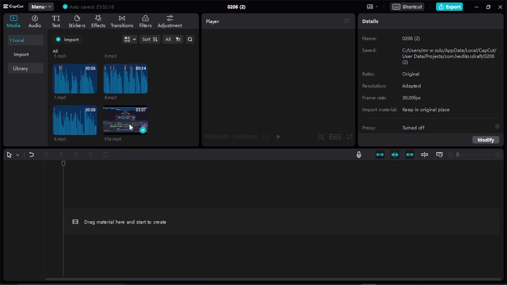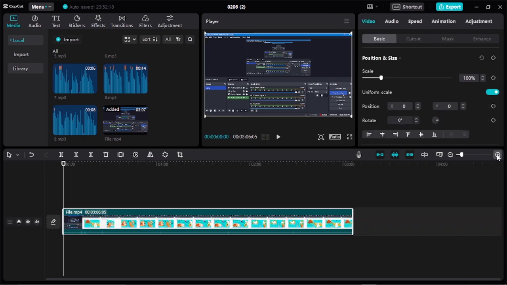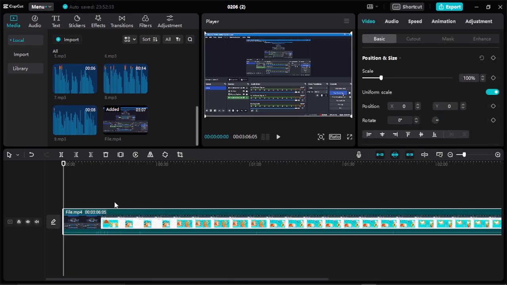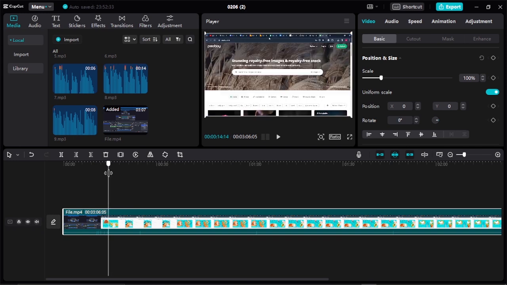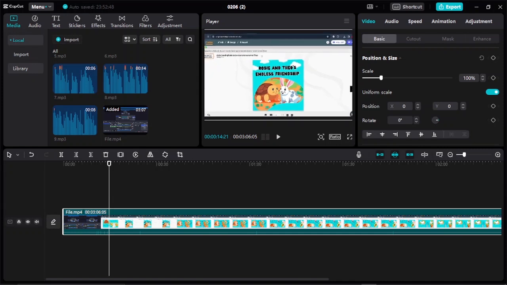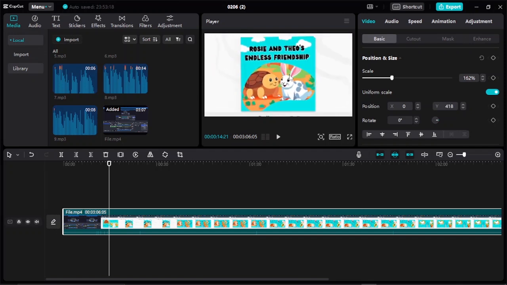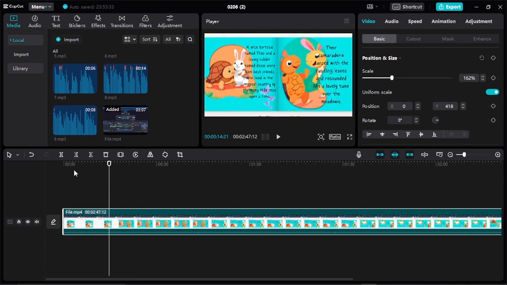So the first thing that I'll do is I'll drag my video here on the timeline and I'll resize it a bit like that. Then what I'll do is I'll drag my mouse somewhere here and I will zoom in this part so that we can hide some of the parts which are being displayed on our screen. So to do this, I'll just zoom in like that, just up to there, then up to that much. This is very good. Then I'm going to erase this first part which has got OBS. Okay, like that. Very good.